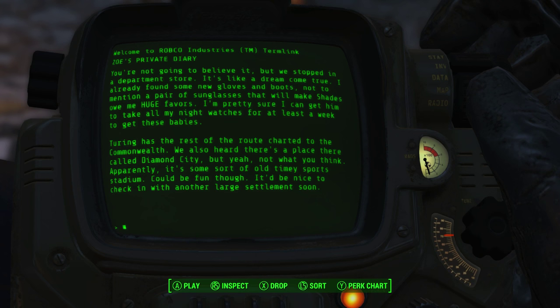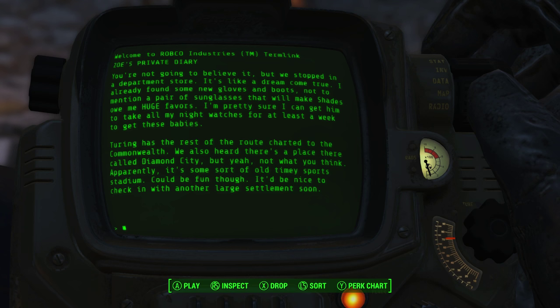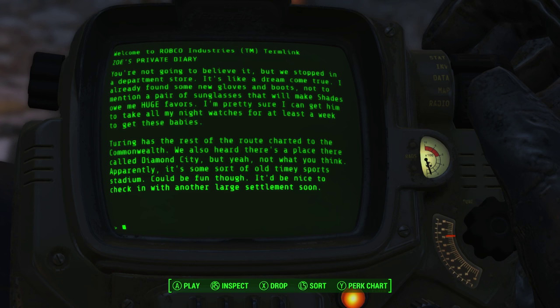Turing has the rest of the route charted to the Commonwealth. We also heard there's a place there called Diamond City, but yeah, not what you think. Apparently it's some sort of old-timey sports stadium. Could be fun, though. It'd be nice to check in with another large settlement soon. And that is it for Zoe's Diary.